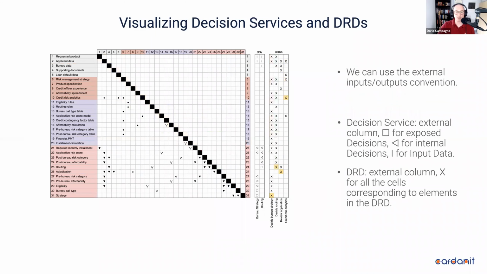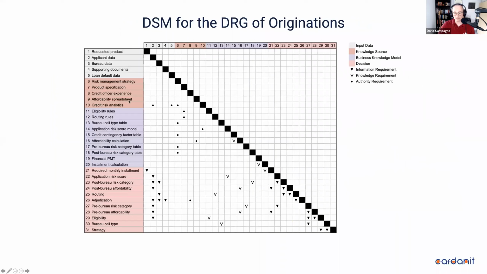And if you look at these other DSM, we reorder them using a sequencing algorithm that tries to avoid having the so-called feedback loops. And it turns out that the last row, the strategy, is one of the root decision. So you can identify root decisions by looking at the output relationships from an element. When an element has no output relations, then you can consider it as a root decision.